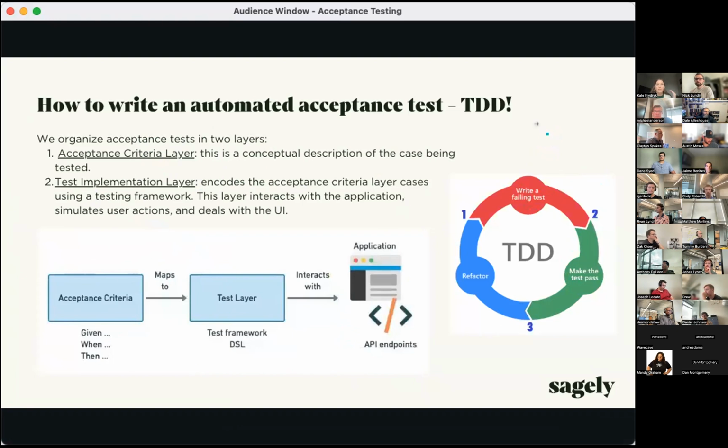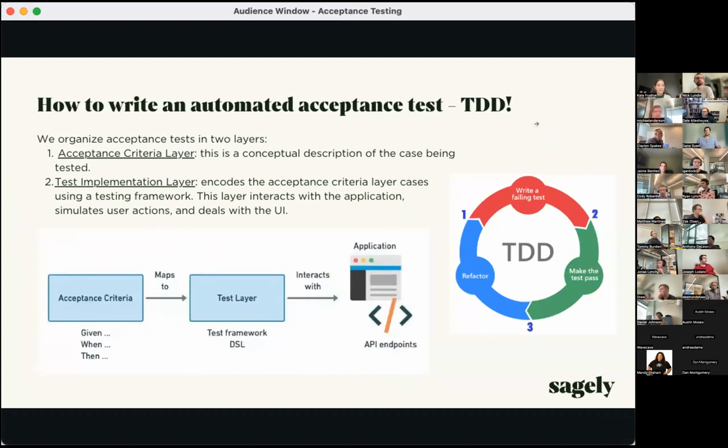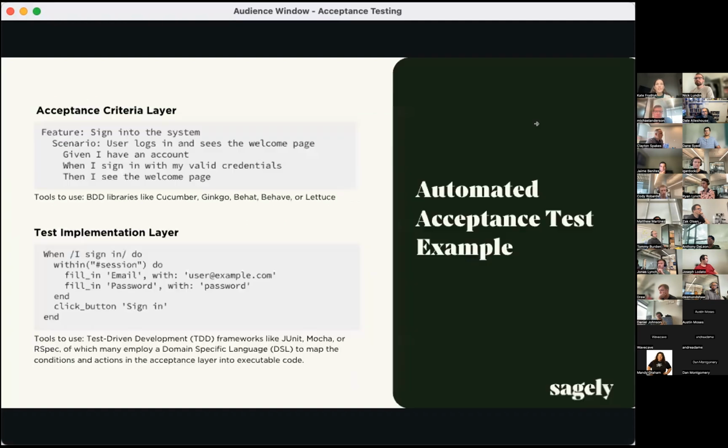Let's take a look at a very, very high level example, because like I said, not a developer here, not an engineer, but hopefully this is something that everybody can understand. So first we have this acceptance criteria layer. What does this look like initially? Anybody can come off mute. What does this look like? Not a trick question, I promise.